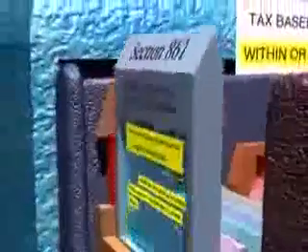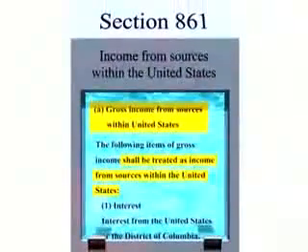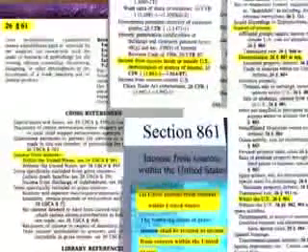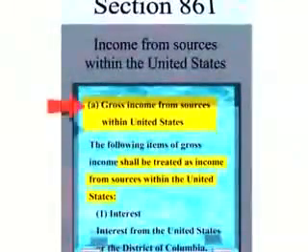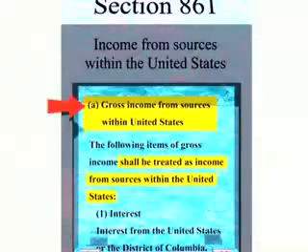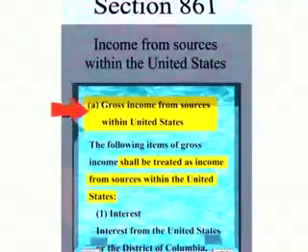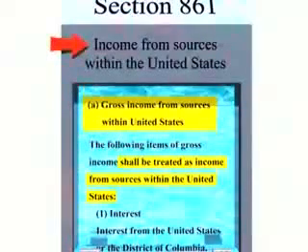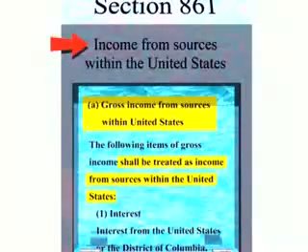We seem to be in the right place if we want to determine what legally constitutes sources of income. When we examine Section 861 itself, we find that it is titled Income from Sources Within the United States, which is not surprising in light of what we have just seen. The first subsection, 861A, is titled Gross Income from Sources Within United States, and the text of that section describes what shall be treated as income from sources within the United States. If the law defines what legally constitutes income from sources within the United States, one should not blindly assume he knows what that phrase means.